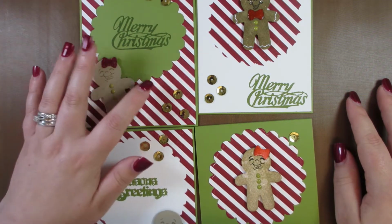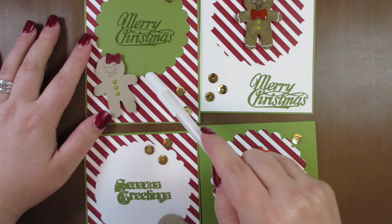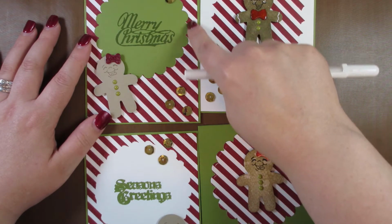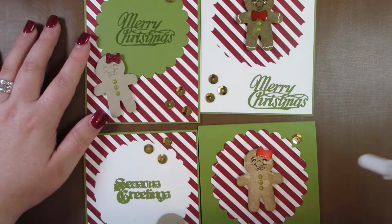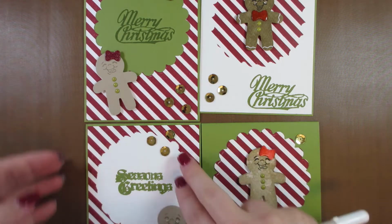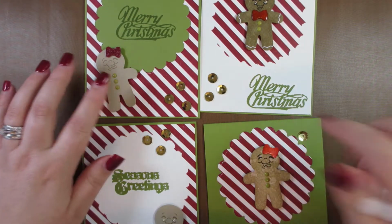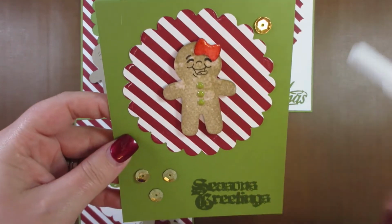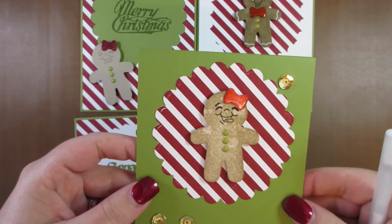Something else I might do, actually, I've just thought of it, is use a white Sakura gel pen and just add little dots in these, like, what's the word, the scalloped edge, just as another added touch. Oh, I need to add the detail, like I did for these guys, to the girls. And then the same on this one, I've just added a couple of sequins and stuck them on the same way.